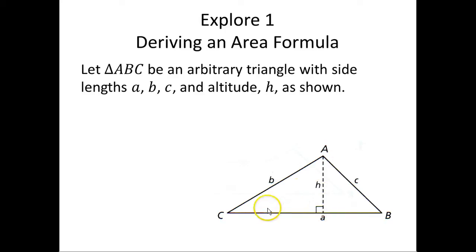So looking at this angle C, notice that since we have a right triangle, I know that I can use the trig ratios to establish a relationship between the sides of this right triangle. In other words, I know that the sine of angle C is the opposite leg of this right triangle divided by the hypotenuse, which we denote little b. Now if I solve this equation for h, notice I get h equals b times the sine of C. You'll see why this is useful in a second.